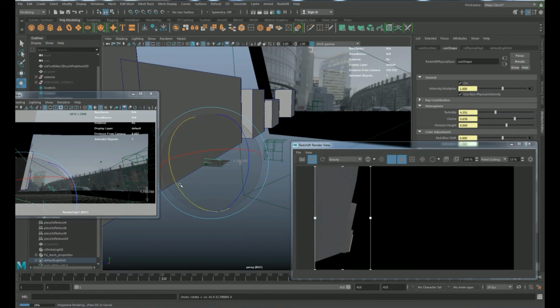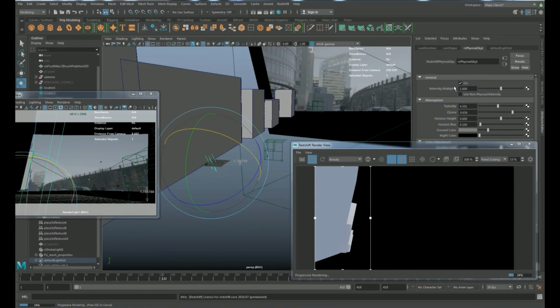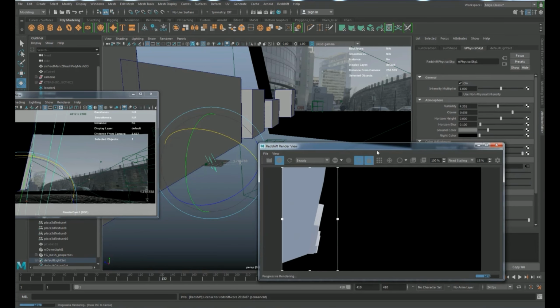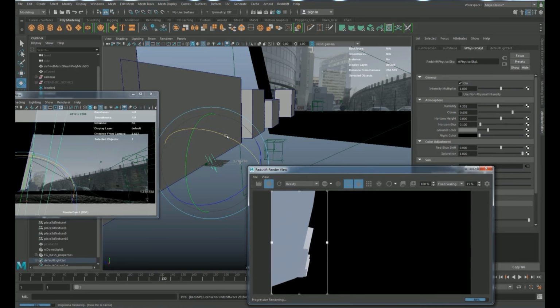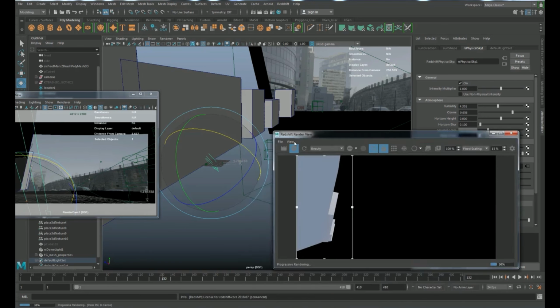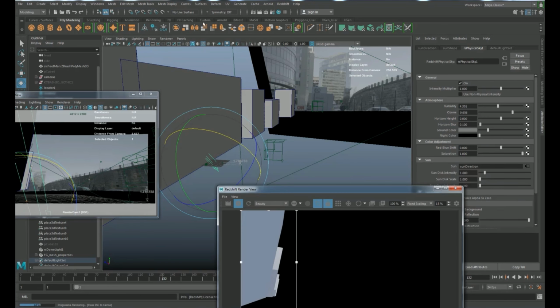So yeah, it took some time to get the lighting correct, but eventually I was able to get a similar type of shadow hits on the buildings. Did I play with the intensity? No, I kept that one. Sometimes you want to lower intensity for artistic reasons, and you don't have to be precise, you just have to get it to look kind of right, and then you can fix things in Photoshop and all that other stuff. So this actually gives you an example of shadow hitting the ground.